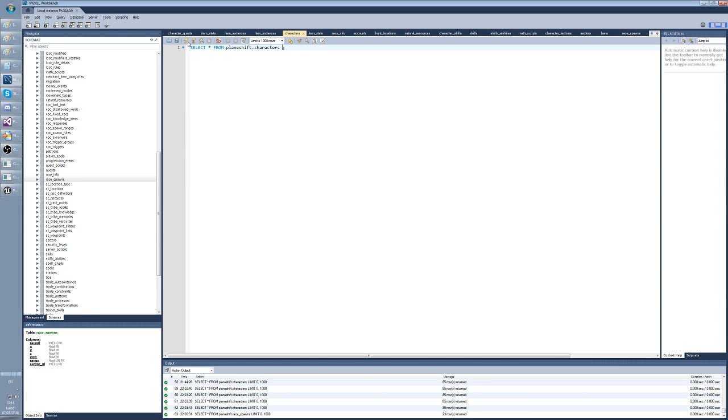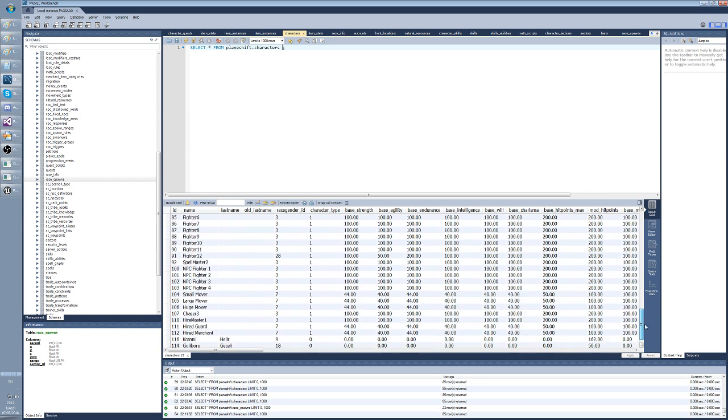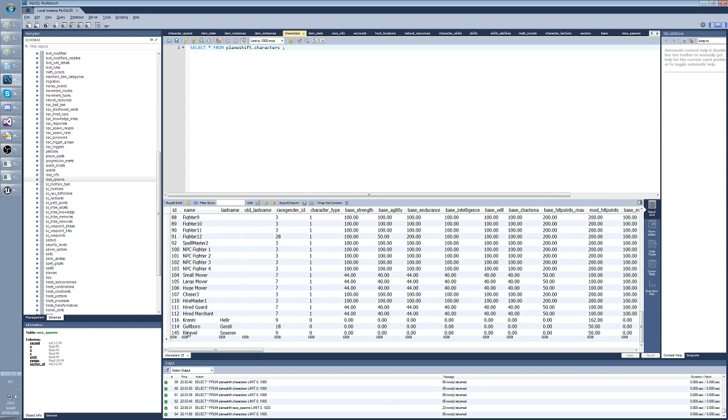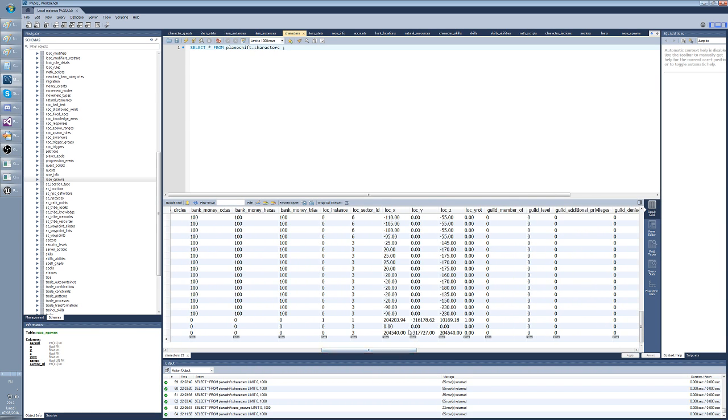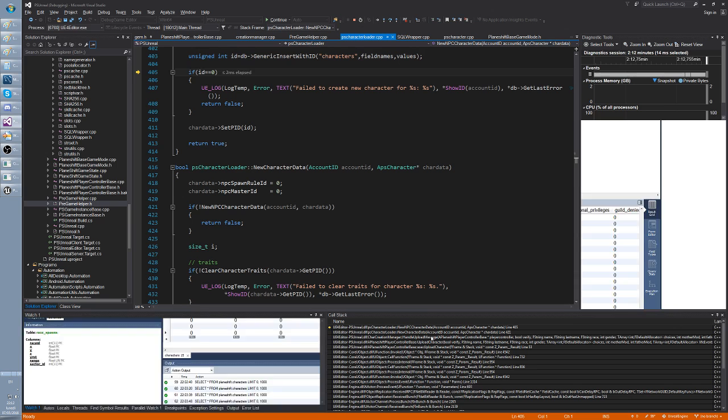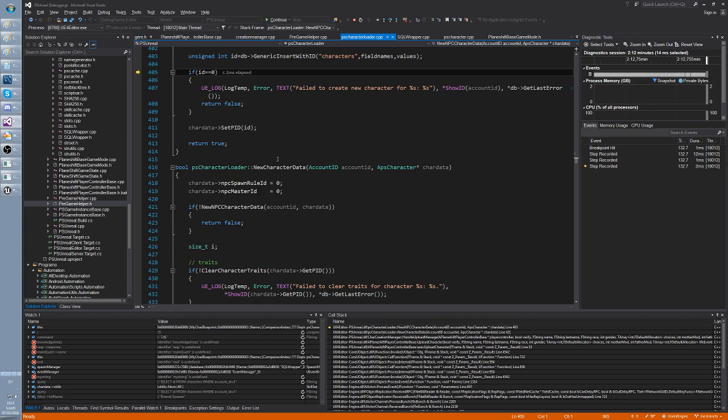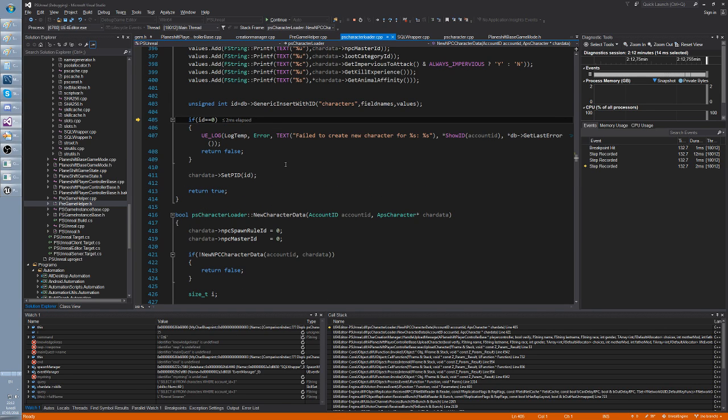If you check characters now, we have Reneval, and Reneval has those values. 2, 4, 50, whatever. I don't know why the third one is identical to the first one, but it should not be. But anyway, he has these three values. So I want to see what happens after this.